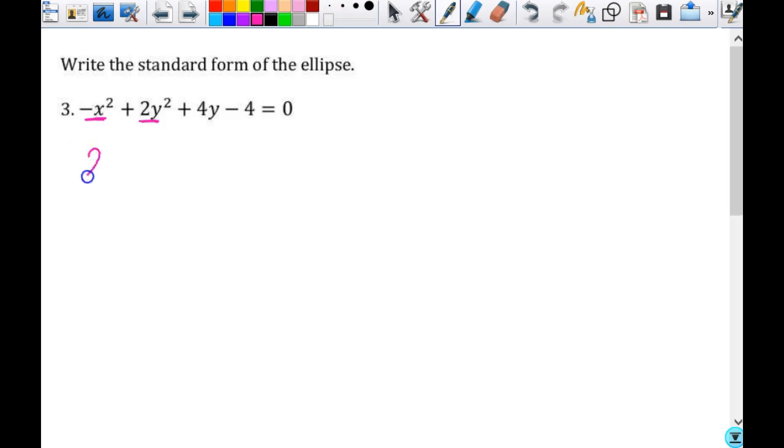So I've got 2, you've got tons of room to write, you usually don't have enough. 2y squared, I'm going to put that first, plus 4y, and then I'm going to have to do something there. Then minus x squared, I don't have another x squared term, so that's nice. And that is equal to, I'm going to move my 4 over there. Then I have to make sure that since I have something in front there, I have to factor that out before I complete my square.